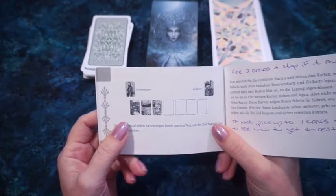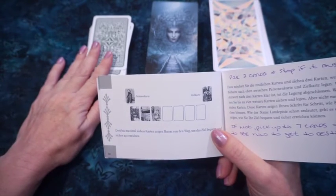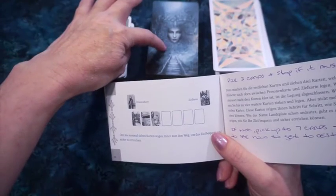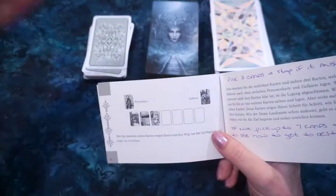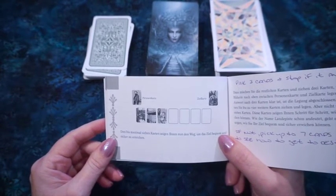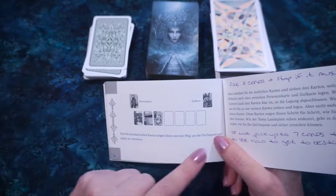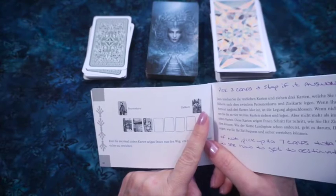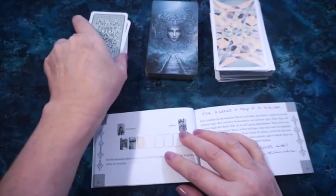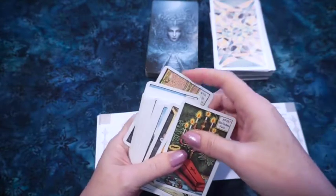So you take your significator card, which would obviously be the man or the woman card in a Lenormand deck or in a Kipper card deck, or in the Chronicles of Destiny. For this one, for me, a lot of times the birth card is a significator card, just however you do your significator cards for tarot. And then you pull deliberately. So basically what you're supposed to do is actually look through the deck to see what is the card that most represents where they want to get to.